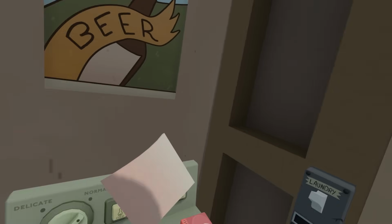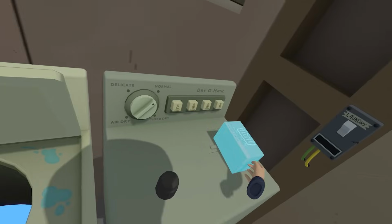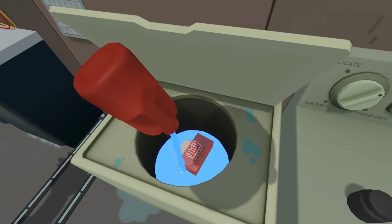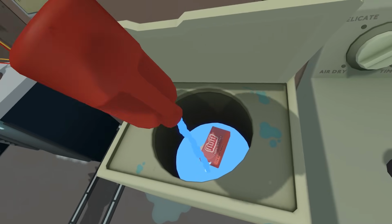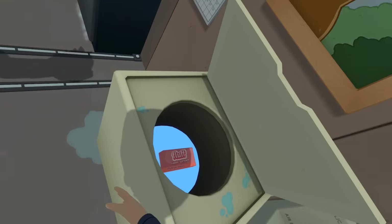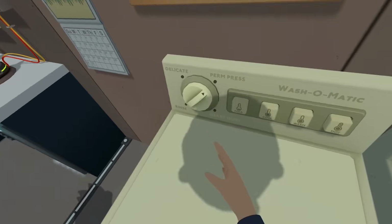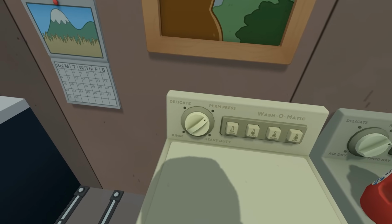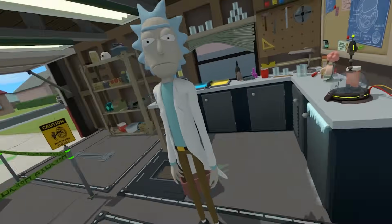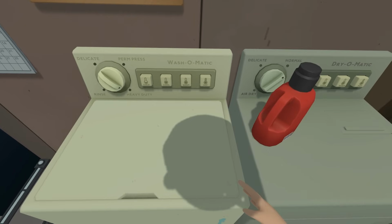Alright, I'm gonna put one of these fabric softener things here. Yeah, that's time to fill up. I thought you had to fill this up with water, but what do I know? Just put the whole box of them in there. That seems like the right thing to do. Alright. Boom, boom, boom, boom, boom. You got a little stuff there. Delicate, perm press, rinse, heavy duty. Heavy duty. Okay, good. Yeah! Morty clone finished the laundry.